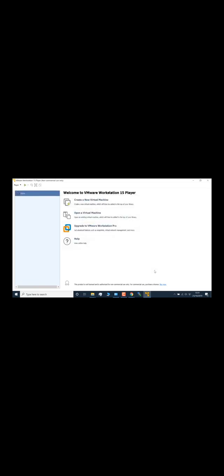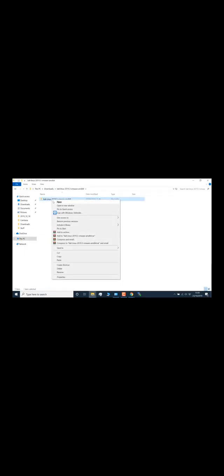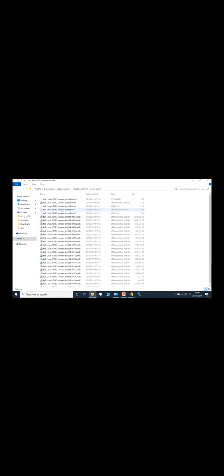We're told that we could use VMware Workstation Pro. I'm not going to do that because this is paid software, so I'm going to click Remind Me Later. Now you can leave the Kali Linux files in the downloads directory. I'm not going to do that. I'm going to move them to Documents, the virtual machines. I've got some other virtual machines here, but I've essentially moved the Kali Linux VMDK files and other files to my documents.